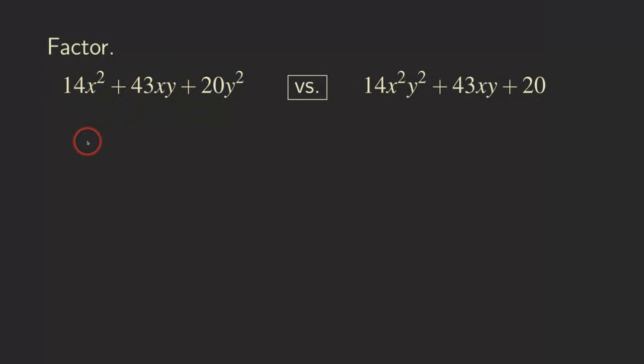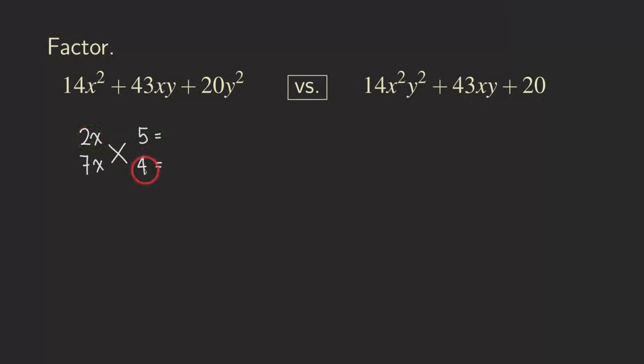14. You can use 1 and 14, and 2 and 7, but I usually would go with the non-extreme case, right? So we are just going to do 2 and then the 7, right? So 2x and then 7x. Okay, now what about this one here? The 20. Let's try 4 and 5, right? Well, we know that we cannot put the 4 here because the 2 and the 4 have a GCF, right? So switch them. See that sometimes, even without trying, when you put it down, you already know that something's wrong. So don't even bother moving forward, right?